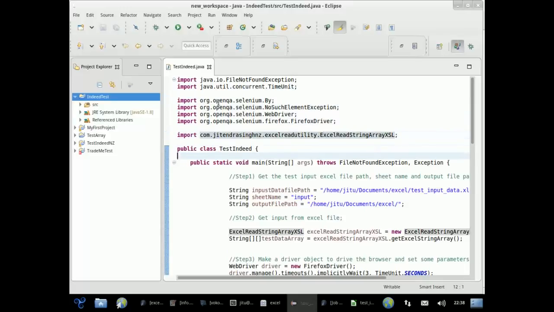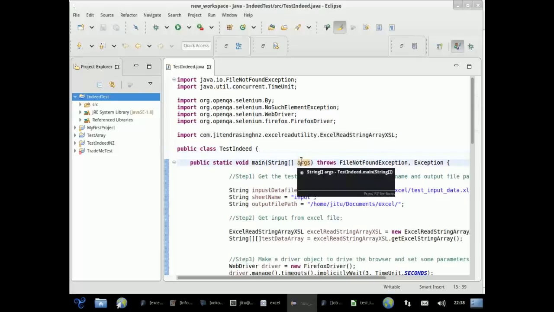As I told you in the previous video, both classes throw exceptions. So if in any method you are implementing the class, you need to handle the exception. I'm implementing that in the main method, so I am throwing an exception over here. I've written throws FileNotFoundException, Exception. So you also need to implement both of these exceptions.